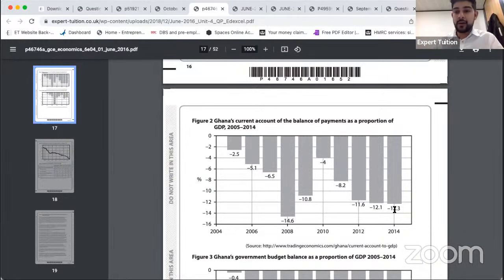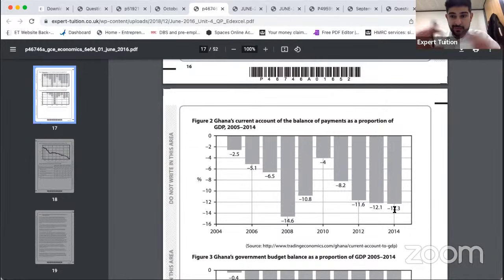The second analysis, after I've talked about that, links very nicely to the first. The first was about the balance of payments getting better, right? X minus M. X minus M is a component of AD. And therefore, an increase in exports and falling imports is likely to shift AD outwards. Exports are also an injection into the circular flow of income, and so there will be a positive multiplier effect.